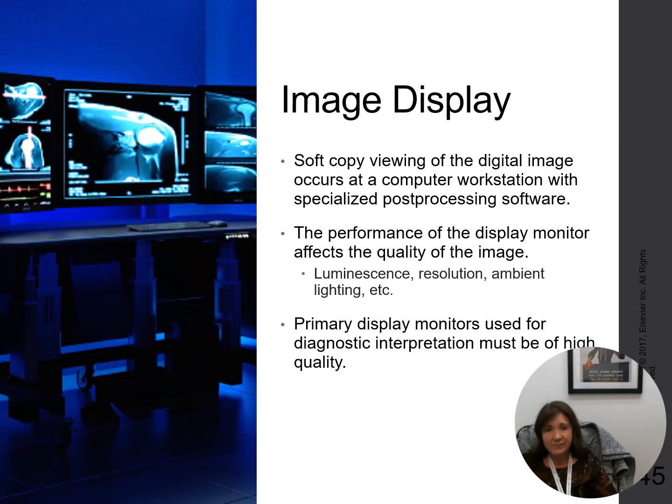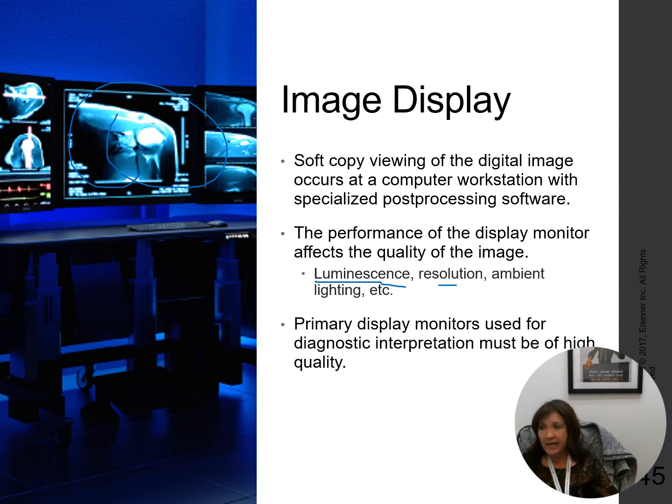Okay, our image display, as we talked about, is soft copy viewing. That's any time we're viewing an image on a computer, like in this example. Hard copy is when we hold that image in our hand like a film. The performance of the display monitor, as we talked about last week, is very, very important. Luminescence, resolution, and ambient lighting are all essential when you're setting up a radiologist reading room.